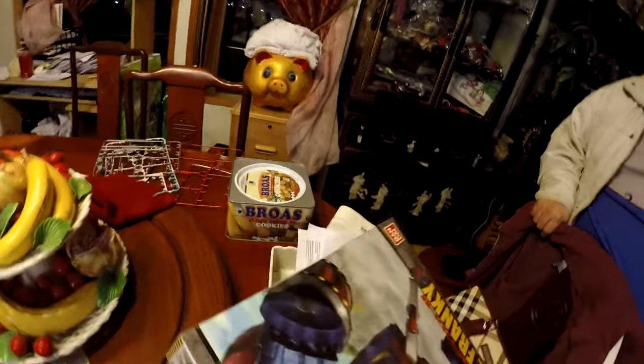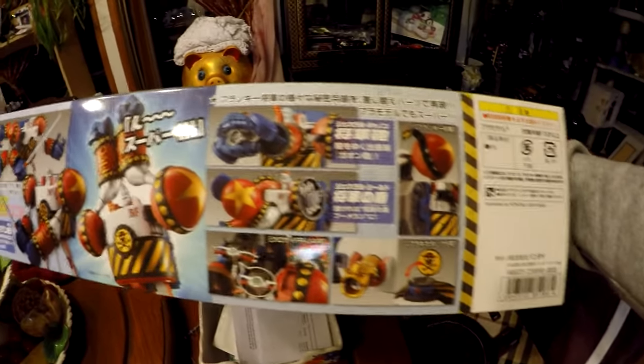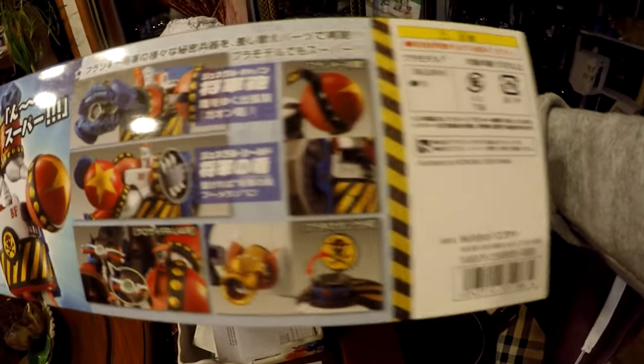And then, oh, you can also do the cannon blast. I forgot what it was called. What is it called, Taco? Coupe de burst? Yeah, coupe de burst. Unless it's different with the General Franky one.